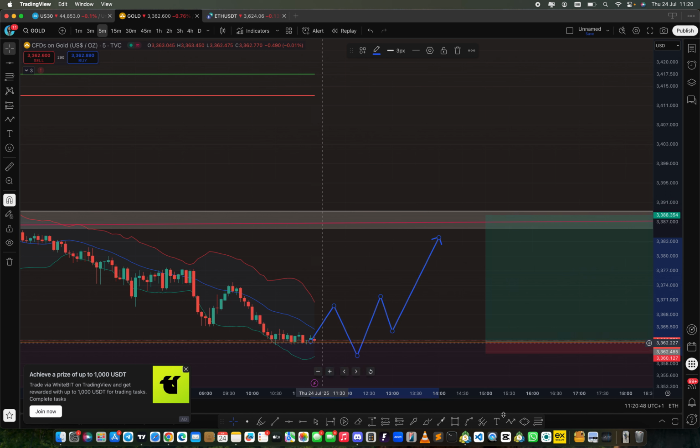Now let's use this previous one as an example. This previous one came to this level and bounced to this top. Someone might say, okay, 4 hours has actually locked in at this level, and he might start taking this trade here. Once it goes up, you might be making profit, but look at this. It came down and knocked you out. You are out of the market. If you can see, this is not a rage. This is not a cool off.